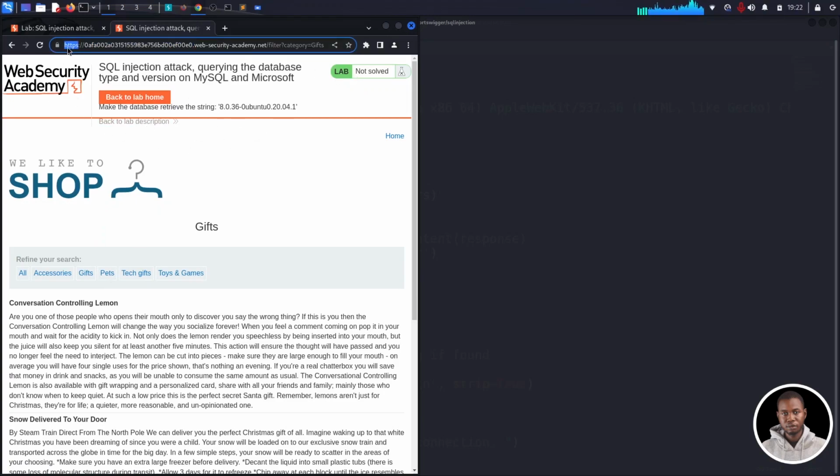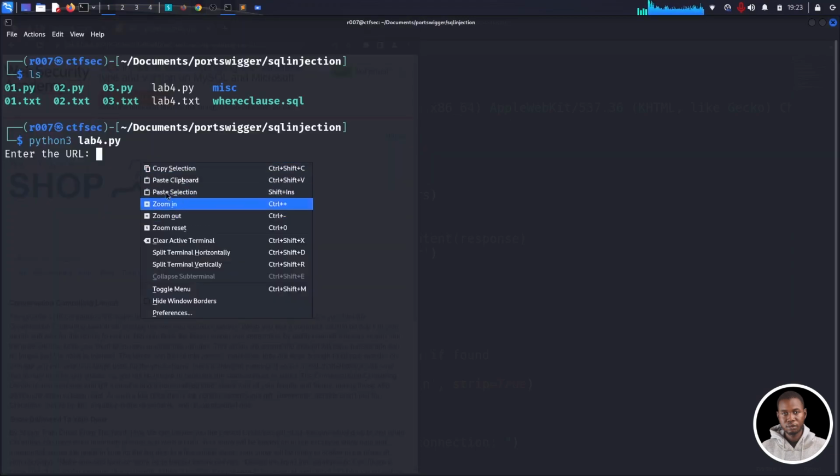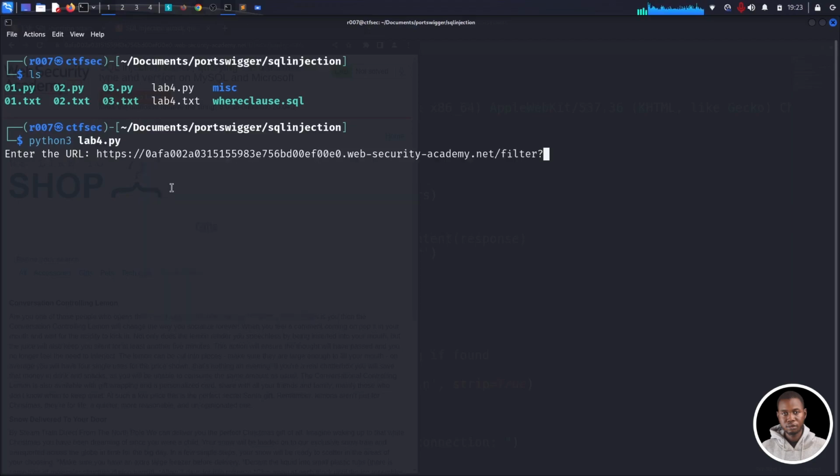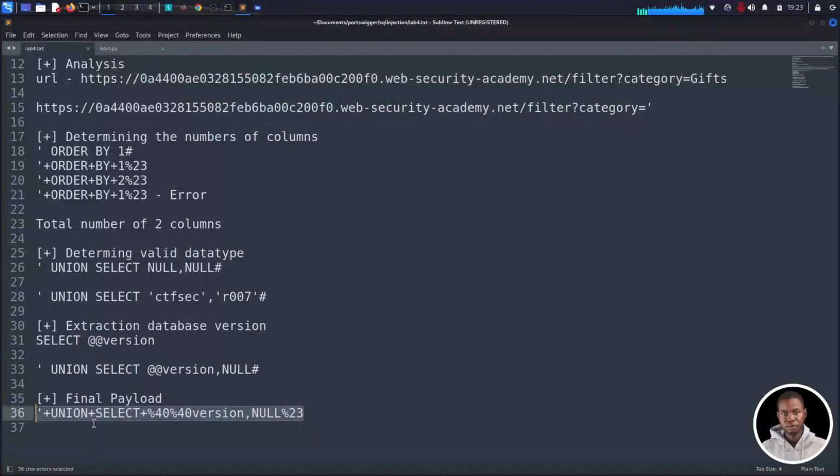So I'm going to select our full URL, starting from filter. I'm going to copy, and let's just paste this in here. So the parameter is going to be category, and our payload will be this same payload we have here.